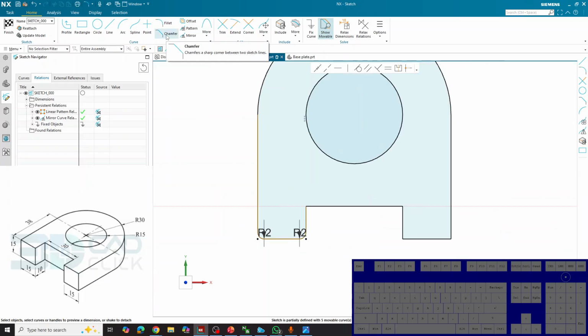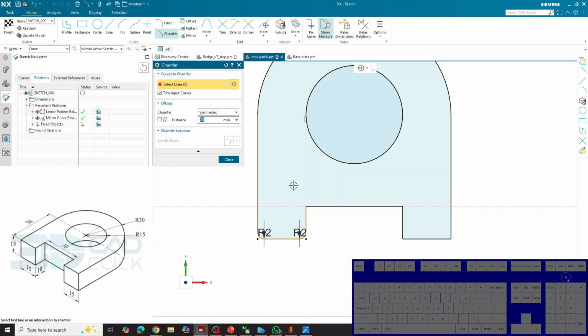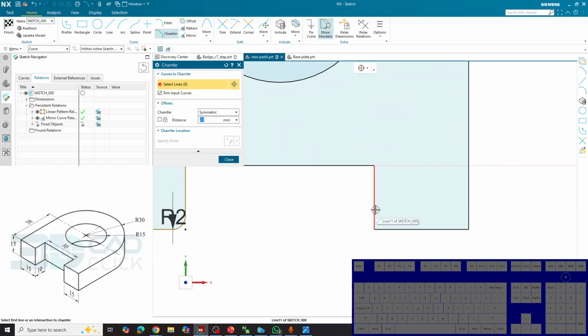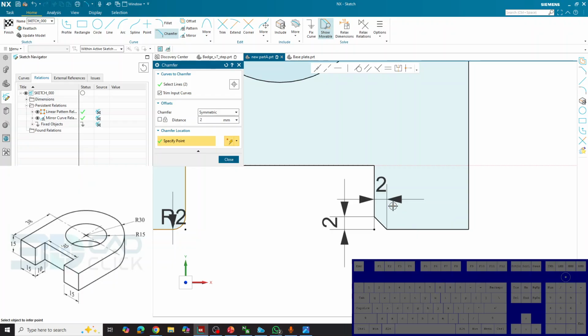I'm now going to show you how to make a chamfer now as well. A chamfer, click on this edge. Oh, okay. Chamfer distance, let's say 2 millimeters as well. And click here, 2 millimeters, done. Close, okay?